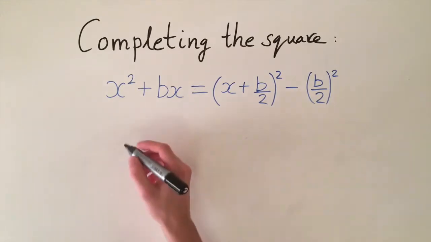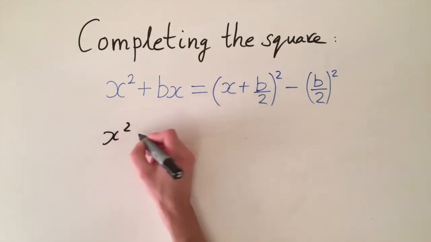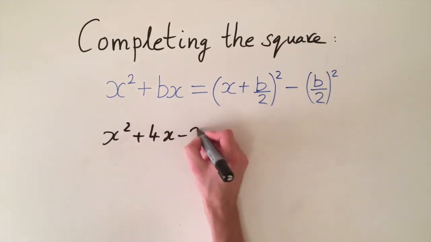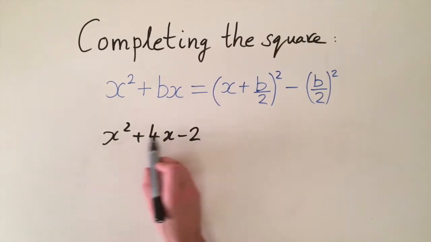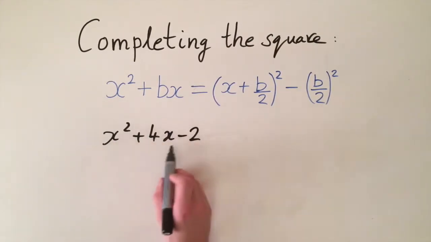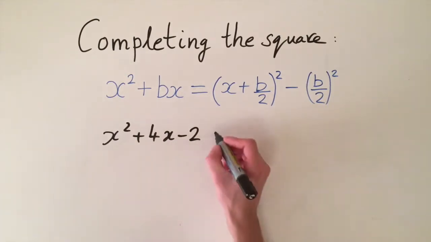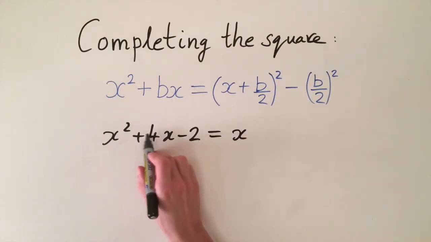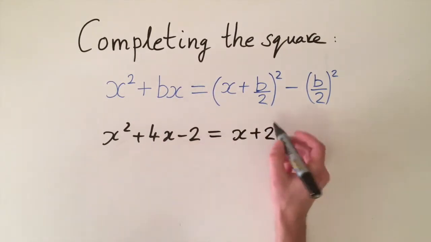Okay, so now let's do another example, and this time it's going to be a quadratic expression involving a constant. So we'll have x squared plus 4x minus 2. And essentially the method is the same, we just consider the x squared plus 4x, complete the square in here, and then just carry on the constant, and then we can deal with that at the end. So what we do is we write down x, and then we look at the coefficient of the x term, and we divide it by 2, so 4 divided by 2, we add that on, and then we square this.